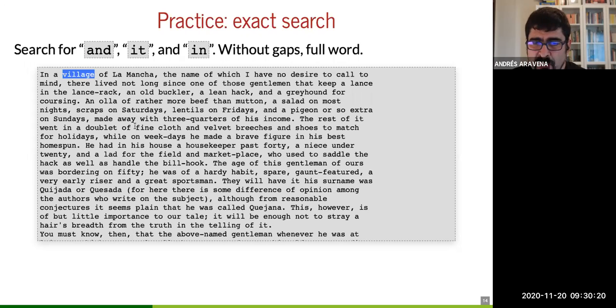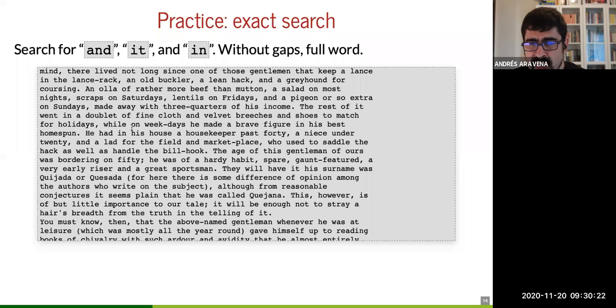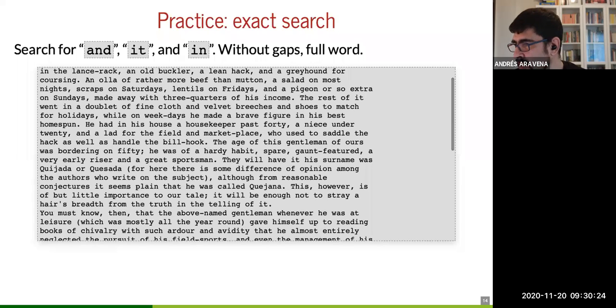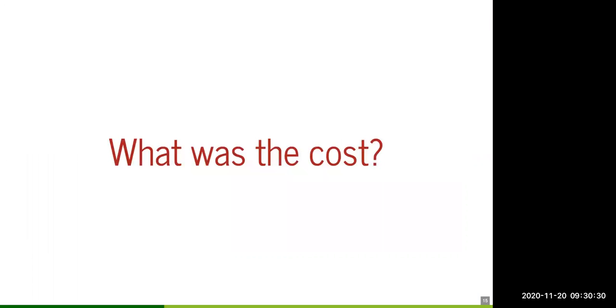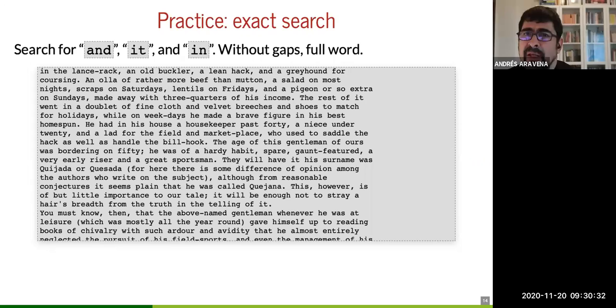How much time will it take to search inside here? In other words, you can even see what is the next slide. What is the cost? The word number, exactly. The word number gives you the number of comparisons that you have to make, but then every time that you compare two words, you need to consider the length of the query.